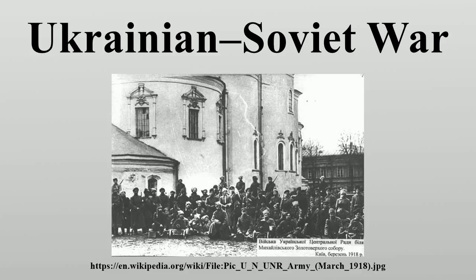On March 2, Otaman Hryhoriv occupied Kherson, and by March 12 he was already in Mykolaiv. By April 3, the Entente forces evacuated from Odessa, which Hryhoriv entered 3 days later.